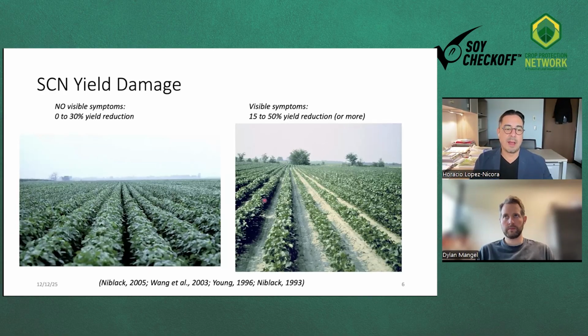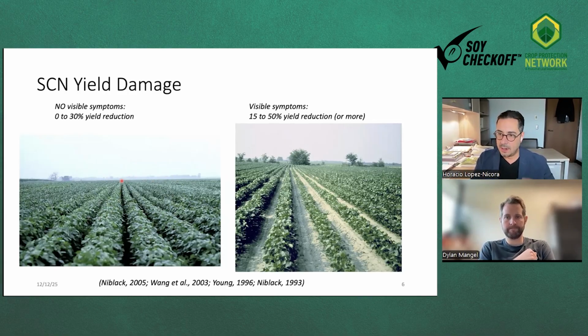But most of the time, unfortunately, this is the nightmare we have to deal with in a field infested with soybean cyst nematode. What I'm showing here is a susceptible cultivar next to a resistant cultivar that clearly shows absolutely no difference in terms of symptomology. However, we harvest that susceptible cultivar to the nematode, and we will see significant yield reduction compared to a resistant one. And we're talking on average 30% yield reduction.